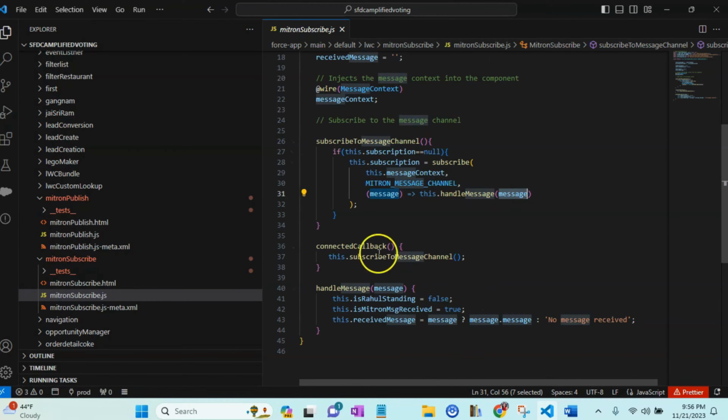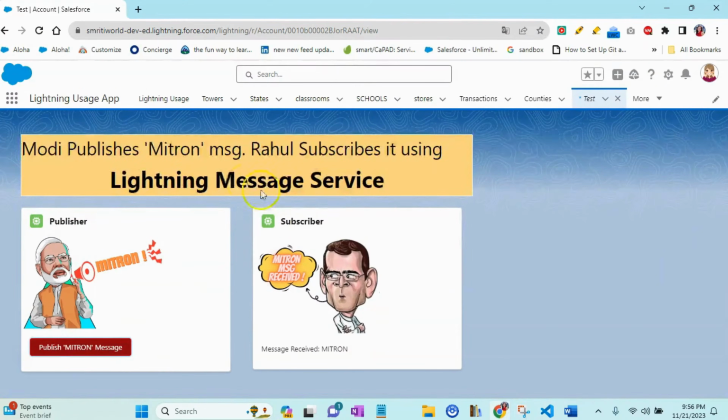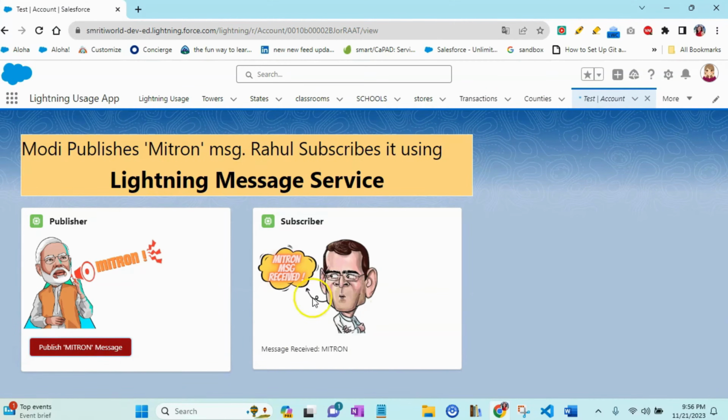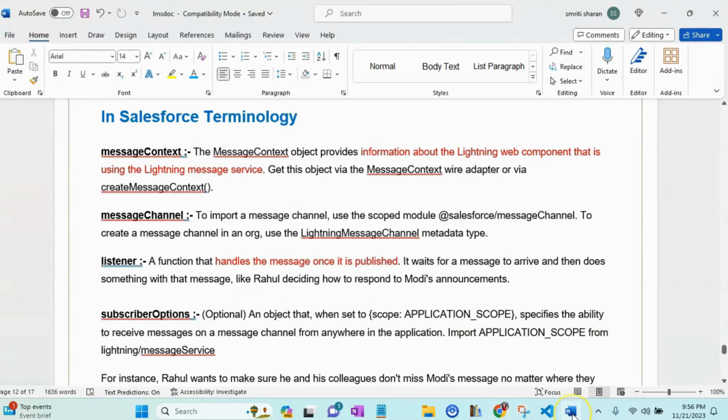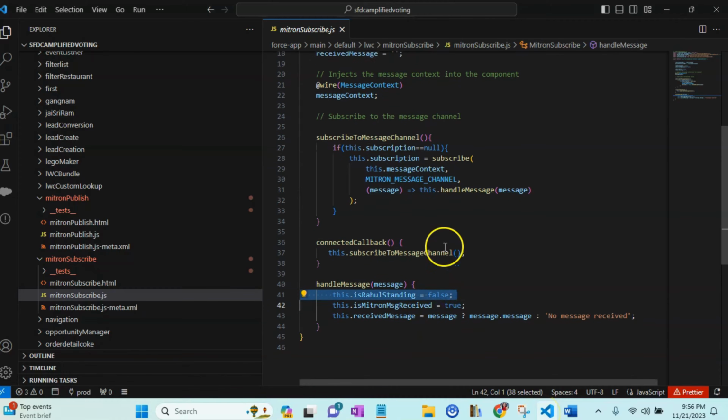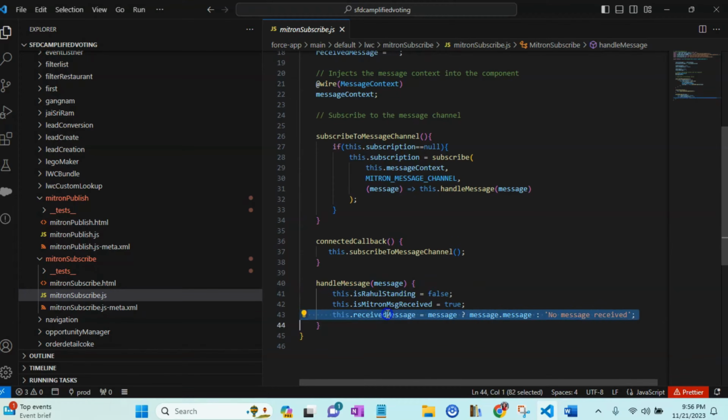And what handle message actually does is, you saw the picture being changed, right? If you see here, I will just refresh for your understanding. So what exactly happened once I click the button? See, the picture got changed, right? So the picture got changed, making the picture true or the picture false, and then we are receiving the message. So that's how we are receiving the message.